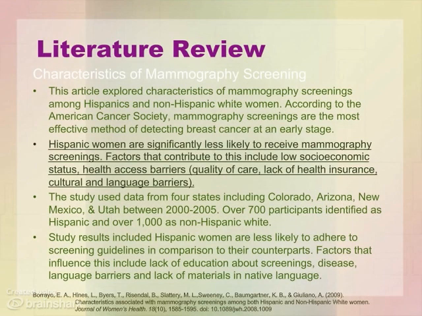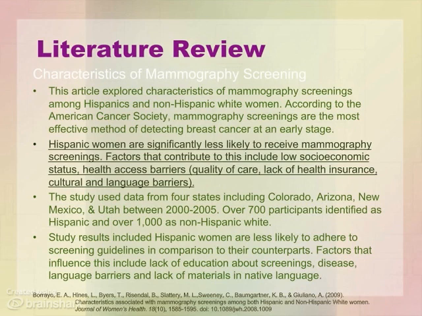In this article, we look at the characteristics of mammogram screenings. And what the article found was that Hispanic women are significantly less likely to receive mammogram screenings. Factors that contribute to this include their low socioeconomic status, health access barriers, things like lack of quality care, lack of health insurance, and cultural barriers. The study also noted that Hispanic women are less likely to adhere to screening guidelines in comparison to their counterparts.